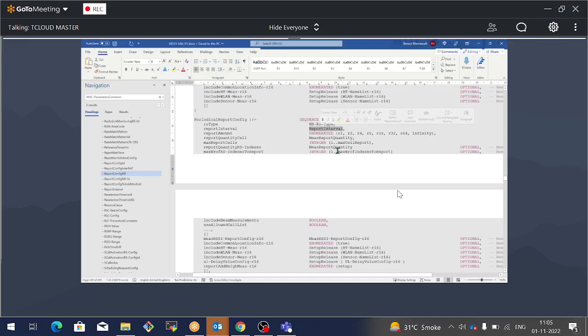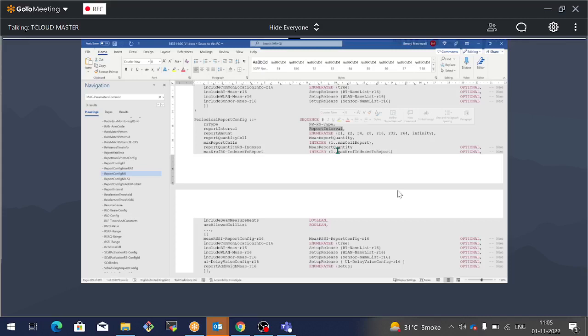It will provide you some time and tell you that, hey, you have to keep sending me measurement reports irrespective of whether you are reaching any particular event or not. I don't care whether an event is getting satisfied or not, but I would like to know the situation from your side every some X amount of time, every some reporting interval. This is called periodic measurement reports.